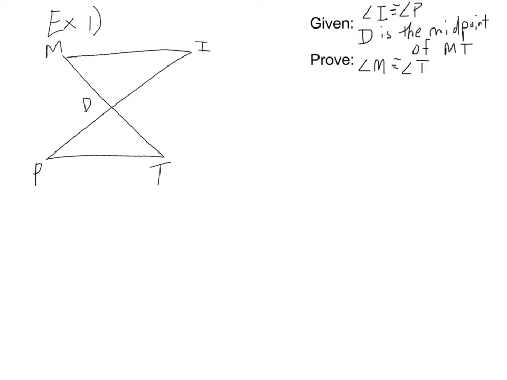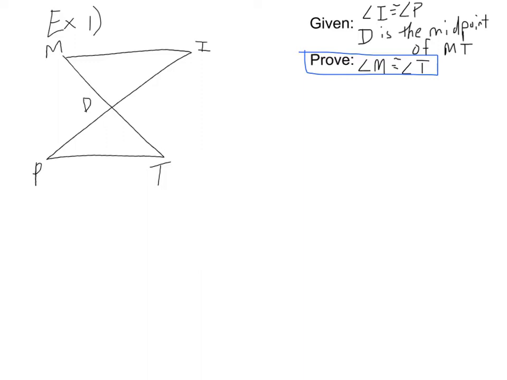So for instance, let's go through the givens. Now keep in mind, this is what we're trying to prove. We need to get there. That's not given to us. We aren't being told angle M is congruent to angle T. But if you think about the last slide that I just talked about, the last line of our proof, once we prove the triangles are congruent, saying, by some postulate they're congruent, our last line, I can tell it to you right now, it's going to be, therefore, angle M is congruent to angle T because corresponding angles in congruent triangles are congruent. That's where we're going to end.